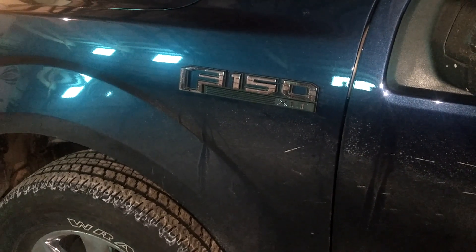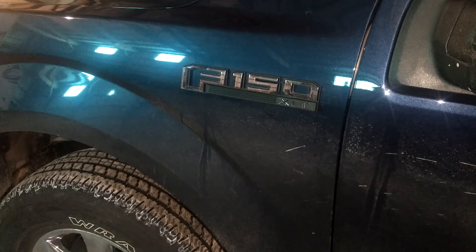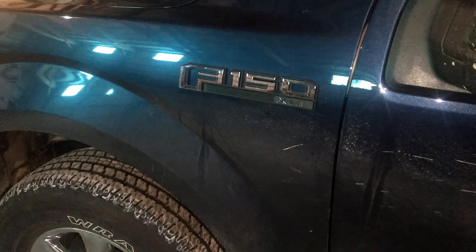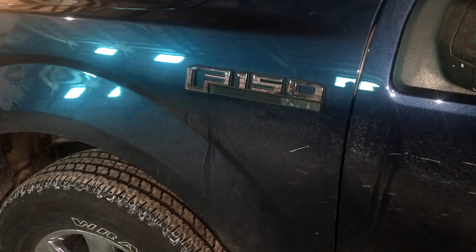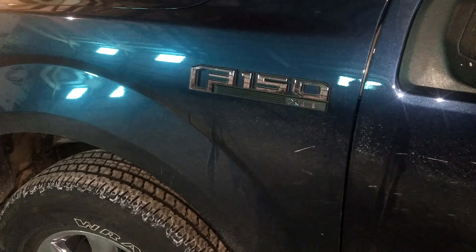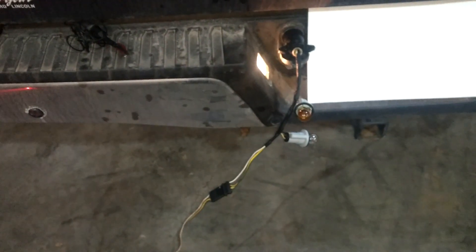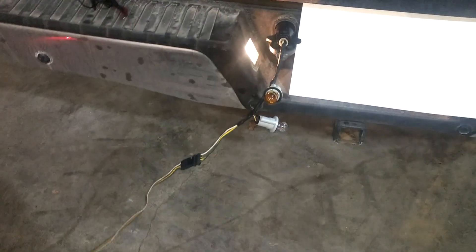Today I'm doing a small video on the trailer battery charge line — it's a 12-volt supply for trailers. This is a 2017 F-150. We've got a wheelchair lift that won't power up. I talked to the Ford dealership and everything was working fine. What I've come to find out is this computer is smart and it knows if there's actually a trailer hooked up. Here's a set of portable lights plugged in, and you can see we've got no power.